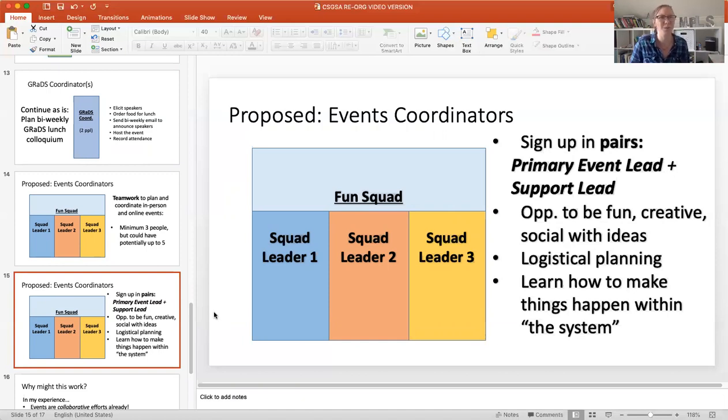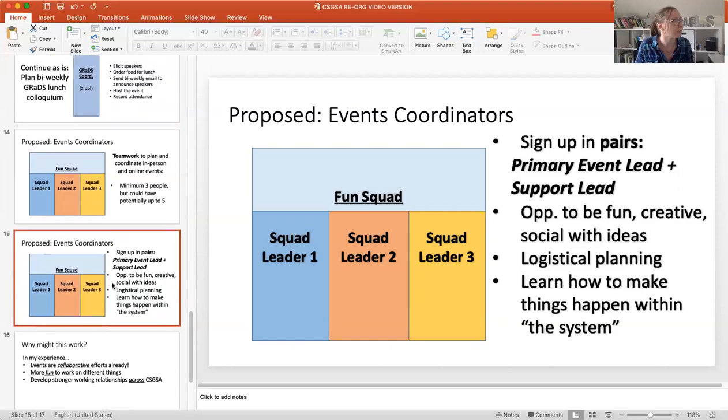Or what would be a really fun online activity to do for the whole organization? It is very creative. It's quite a lot of fun. And it's a really good opportunity for figuring out how to make things happen within a system where there are constrained limits. It's going to be a really excellent analog for something like organizing a conference event, for example.